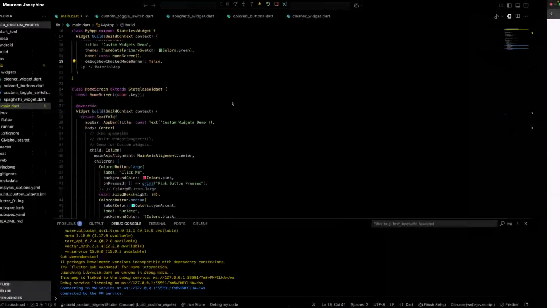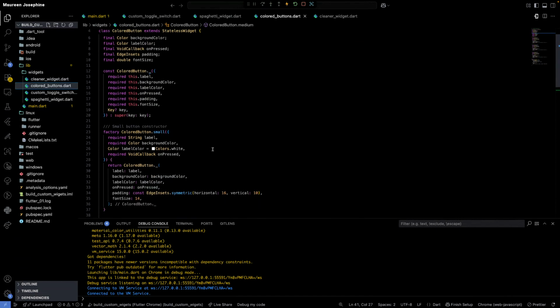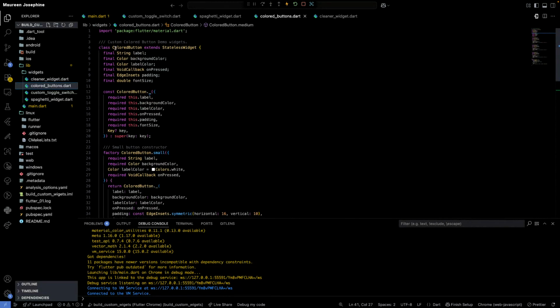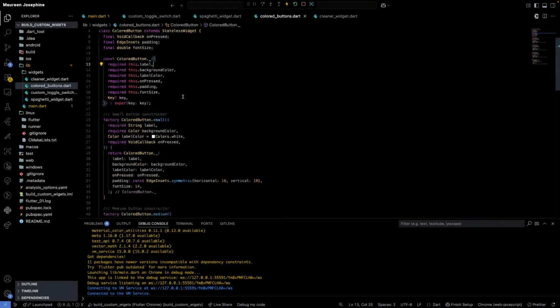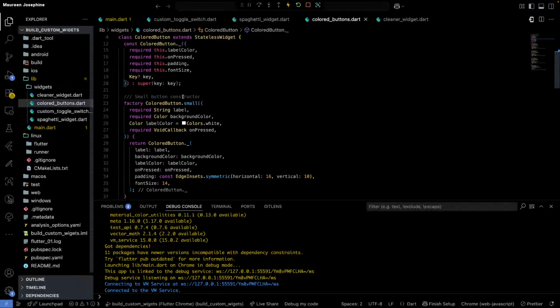But before that, let me show you the actual code of these custom widgets. So like I mentioned, for the button, for example, it's a custom widget for the colored button. And since I want to reuse it in different use cases, I have various variations of the same buttons.